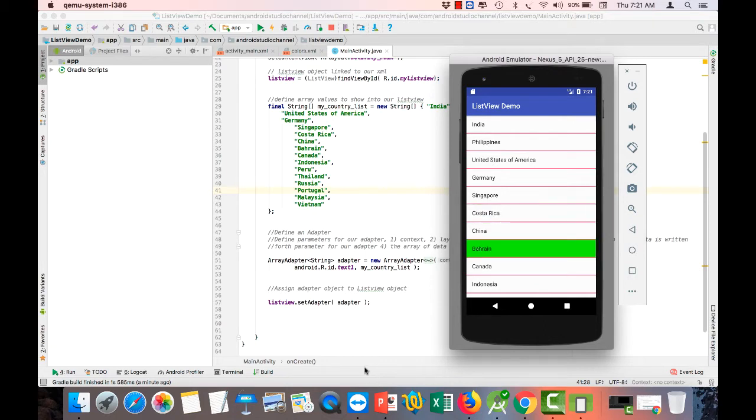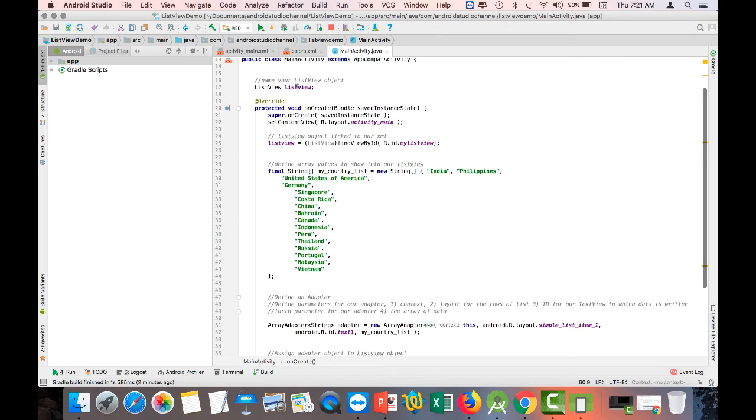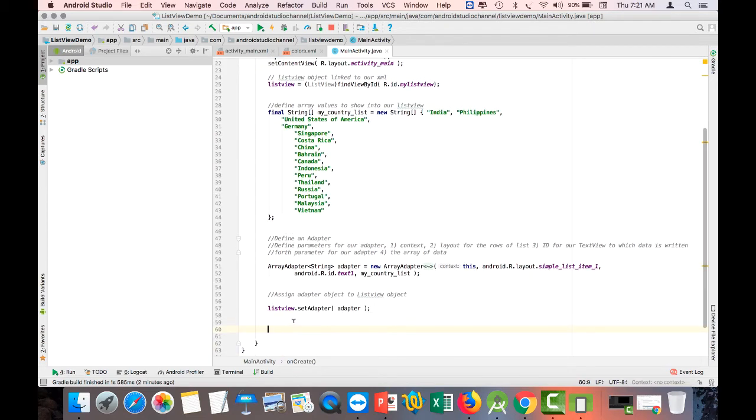So let's proceed. First, let's put in the code for the OnItemClickListener. It's called by your ListView object, which is named listView. Since it's already created, let's use it.